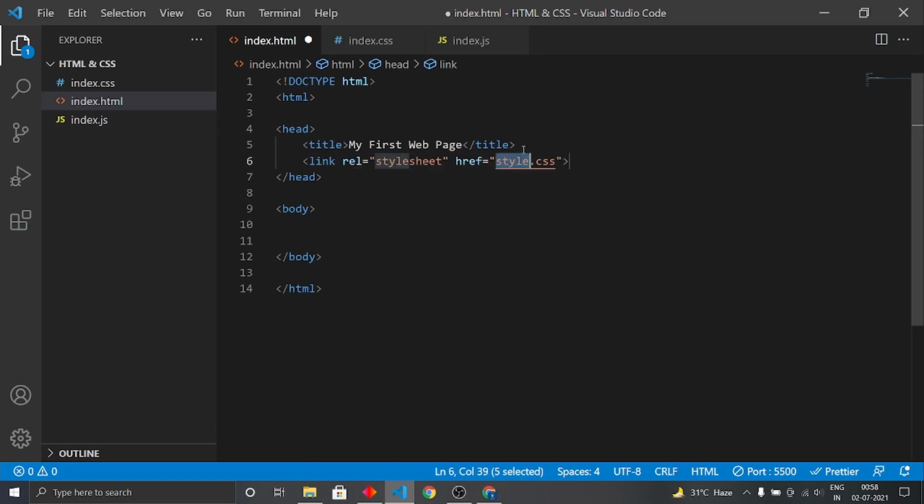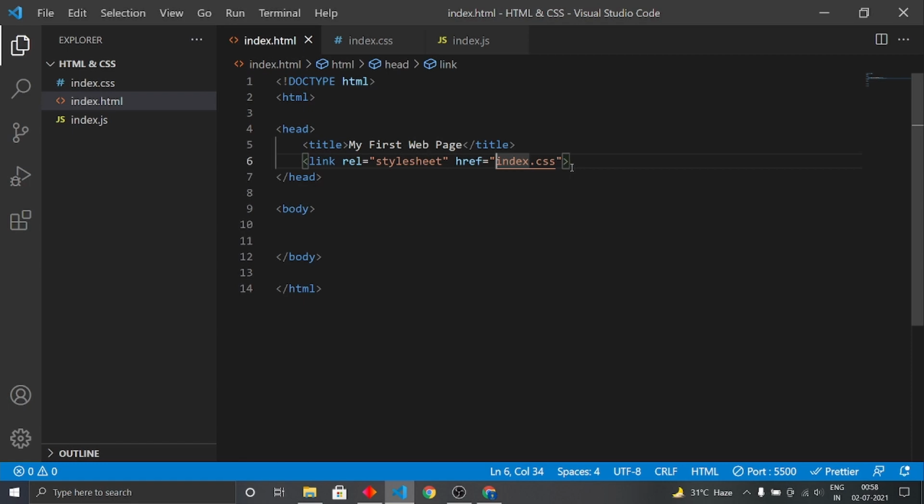I just hit enter, and here you see in href I'll just do index.css. So what happens is it's linking this particular CSS file and it's importing this file into this HTML document, and we can do the same thing with index.js.